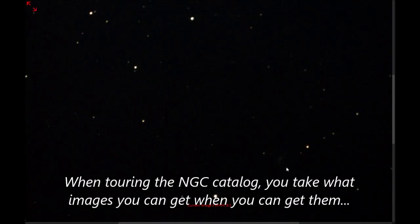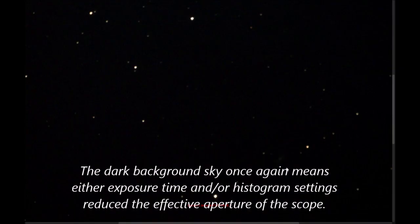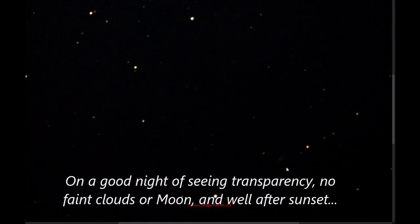Right here we have NGC 2998, again at 100% zoom. It's a galaxy, of course, like most. Visual magnitude 12.5, size 2.9 by 1.3 arc minutes with an average surface brightness of 13.9 and a position angle of 53 degrees. It's at 9 hours, 48 minutes, 43.6 seconds, and plus, I dipped a little below 45 for this one, 44 degrees, 04 minutes, 52 arc seconds in Ursa Majoris. Oh well, let's go ahead with it anyway.